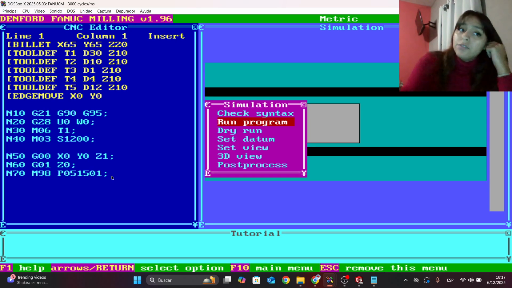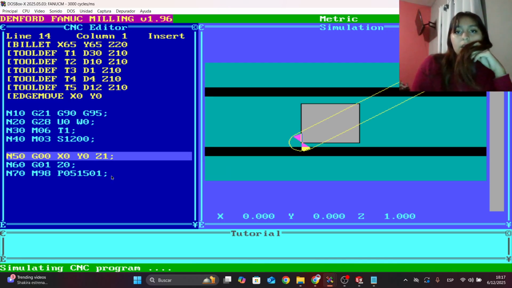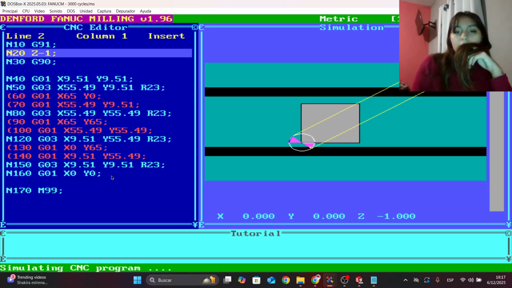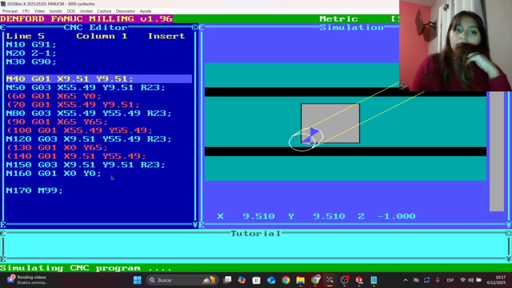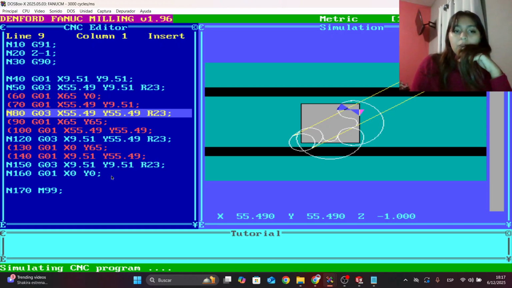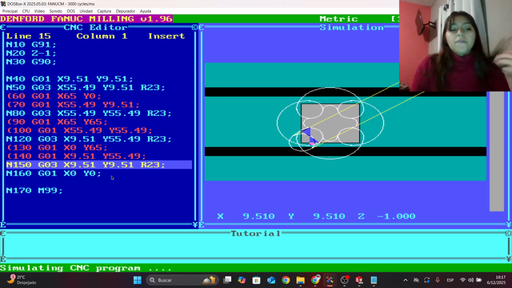The important part is to start from the top of the code. Let's see how it works. And here we go to the subprogram. We move and G03, first G03, second G03, third G03, and fourth G03.